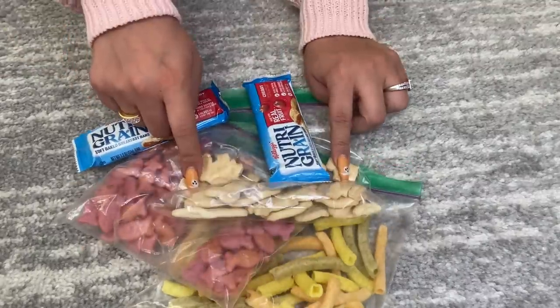Snacks — you cannot have enough snacks. What we did was put different types of snacks into smaller baggies and then put all of those smaller baggies into a bigger baggie. It ranged from graham crackers, goldfish, granola bars, little gummies. You can also pre-chop some fruit and have those prepared for your flight. I only let the kids have one snack per hour, otherwise they would have an entire feast. Snacks are so helpful through security and during your plane ride — they can prevent meltdowns. Have a little baggie full of snacks and you'll be good to go.